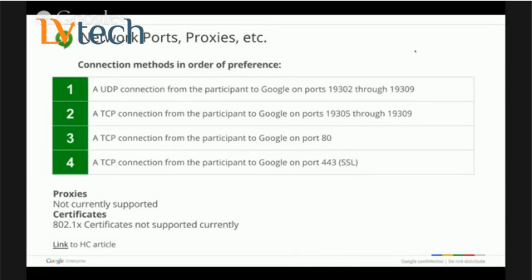Some other points to note is that because the Hangouts endpoints use a plugin, the plugin is effectively managing its own connections separate from the browser. So that means that ultimately, the full set of proxy configurations is not supported. Hangouts does work through certain proxy setups. I'm not going to go through them in detail now, but the point I'm getting at here is it is important to test these configurations, and also test the really popular ones today, and also test the certificates that users are using. So just make sure you're testing these items so you can get ahead of this before deploying Hangouts.